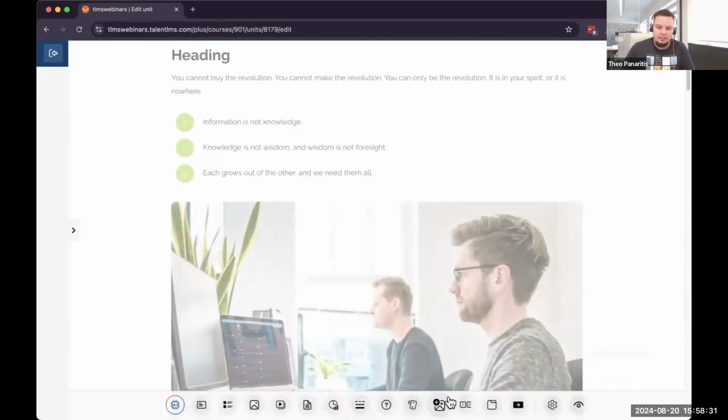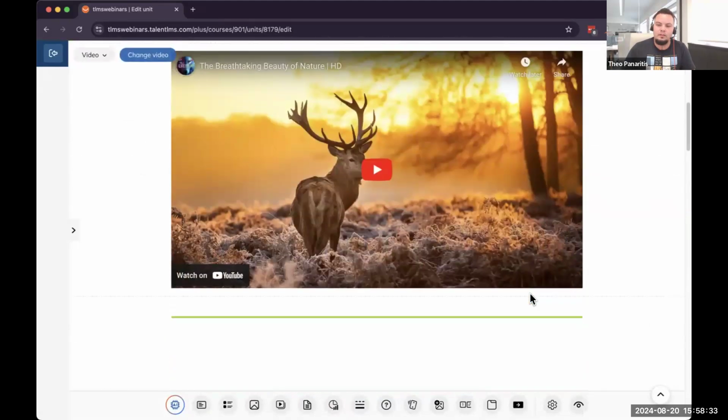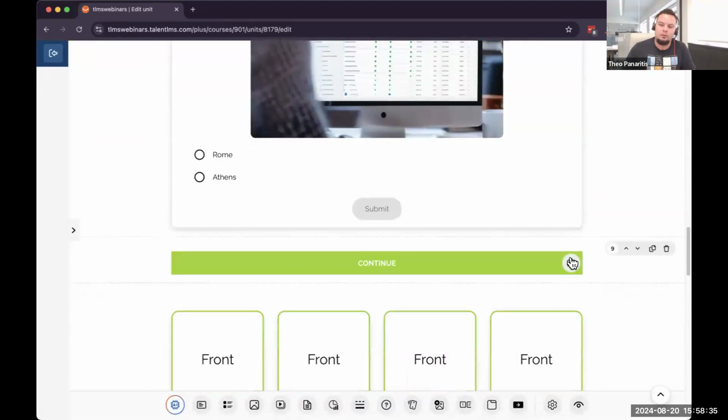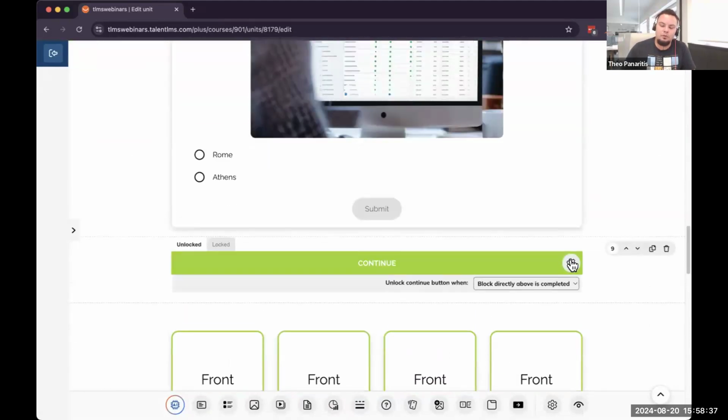And when you go and edit, of course, when you go to the sections, if I just jump on one right here, you have the option to go to the wheel here. You have to lock it or unlock it, and then you can choose if it's always going to allow you to move to the next part, block the next part unless the previous one is completed, or until all blocks above are completed. So you have pretty much the ending of the course. Give it a try, and of course, let us know in our email if you need a bit of further help.